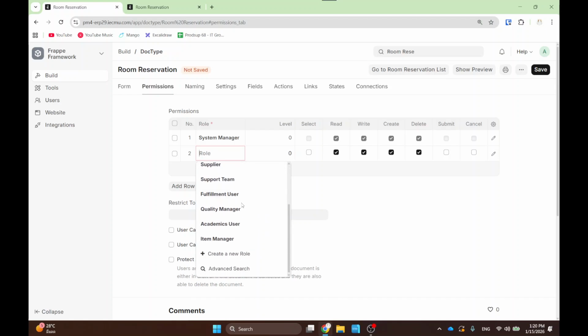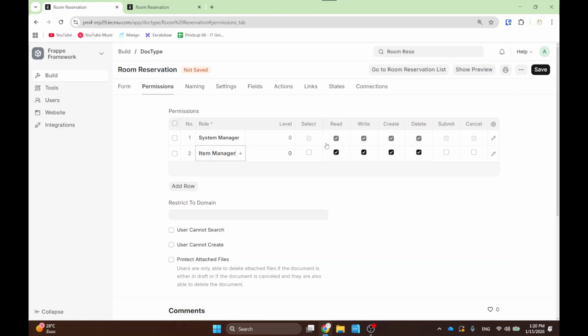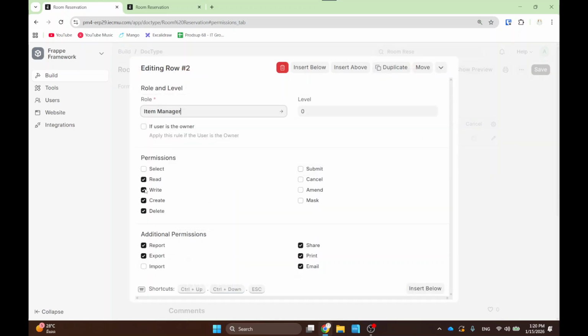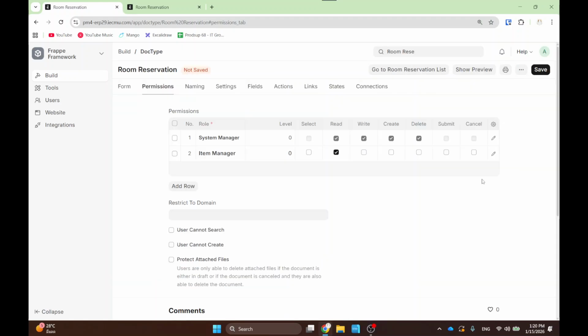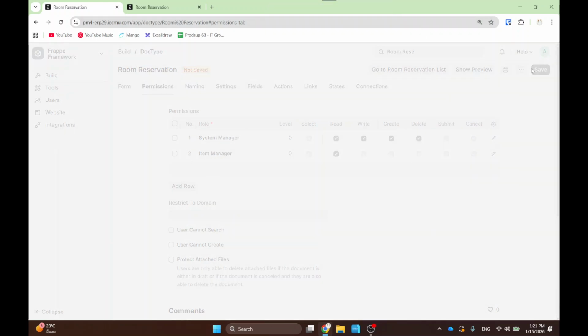So you can just try something real quick, like select another role, right? But now this guy, I don't want this guy to do anything except just read it. So if you were to assign the role to users, then this user, which has item manager, can only read this thing. So this is a way for you to limit, because that's kind of important. You don't want the whole organization to see whatever you have, right? Edit or write and things like that. So pretty powerful. Again, you can do a whole lot with this.